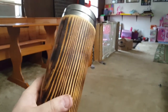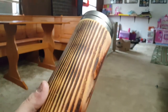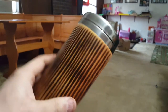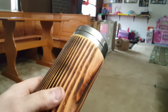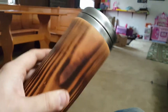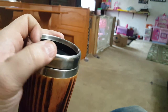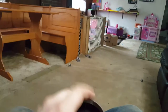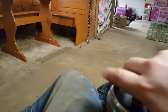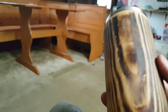My camera did not cooperate when I was filming the very last step. Not sure what happened. Anyhow, it didn't get recorded. So, I burned it and I sanded it. And then I put expanding Gorilla Glue. Doesn't expand a lot, but it does expand a little bit. I put that inside. And then I unscrewed this top part. It's kind of hard to do one-handed. Unscrewed this, put a piece of plywood over here, clamped it together, and let it dry. But there it is.